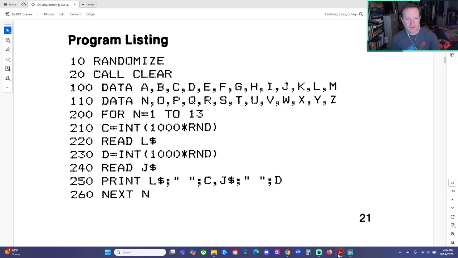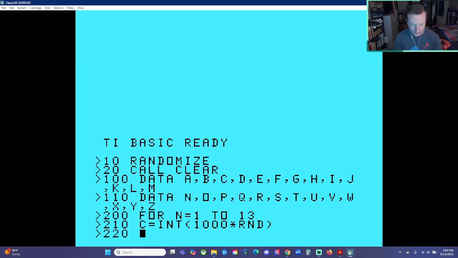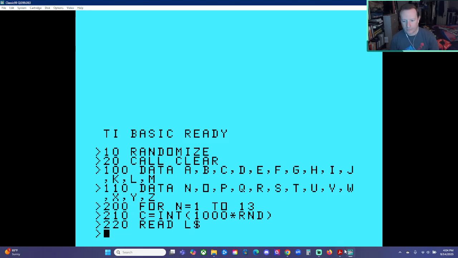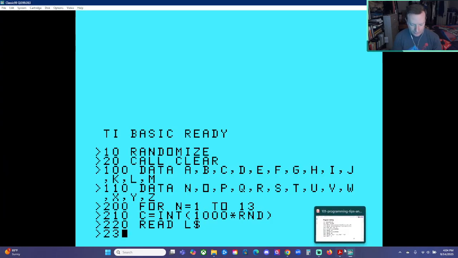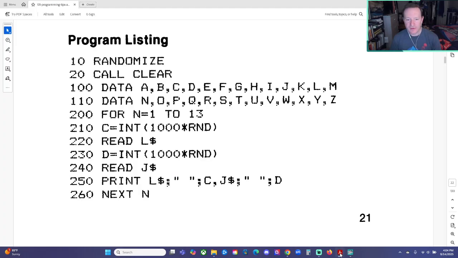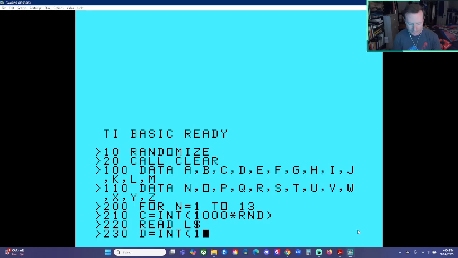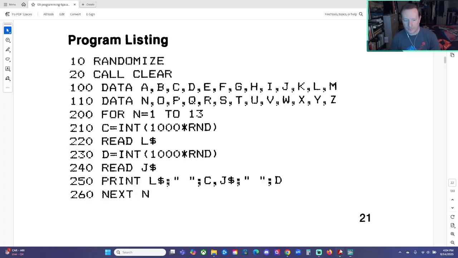Okay, 220, read L string. Okay, 230, D equals int of 1000 times RND. 240, read J string.